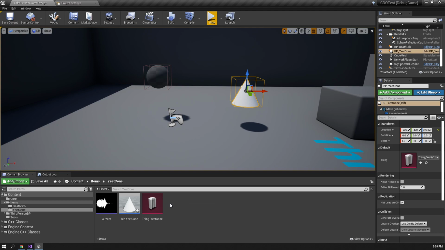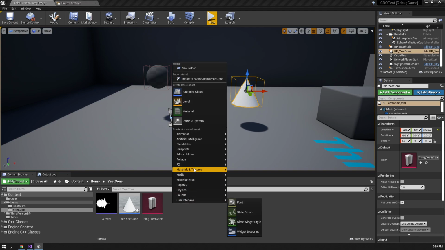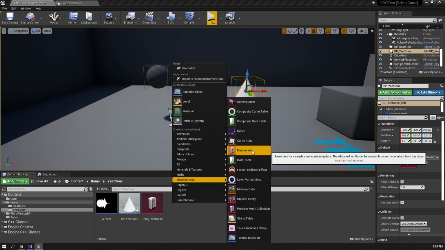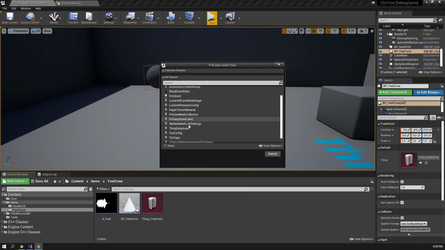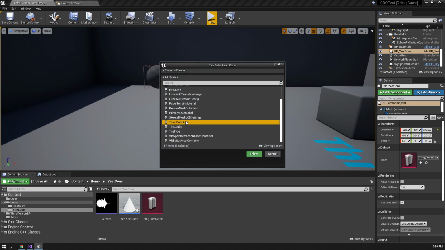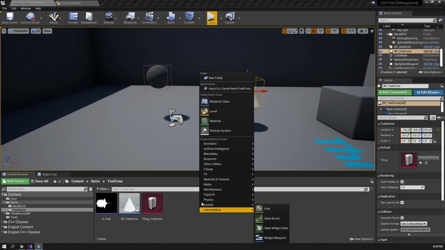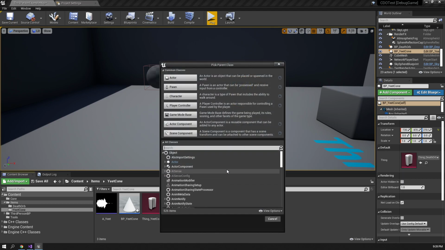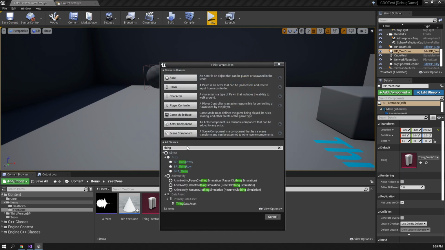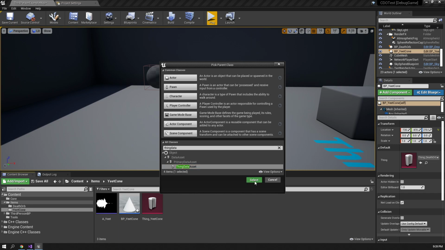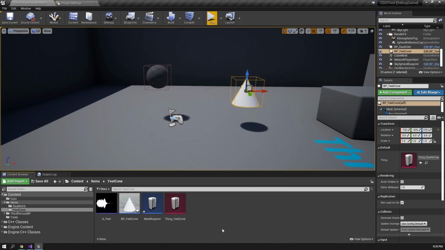So these data assets are special in that you have to create them using the data asset pop-up. And when you have a primary data asset, your asset class shows up here, you create one, and it shows up as this icon. If you try to make a blueprint class out of this, which you can totally do, by the way, you'll see that it's got the right icon, but it's got the wrong color.